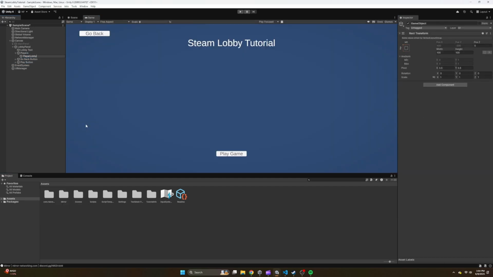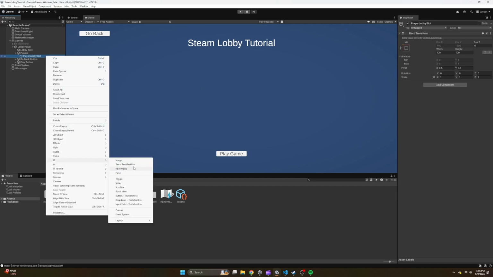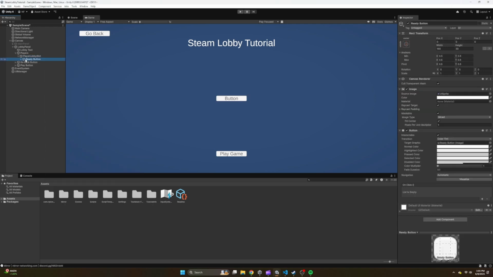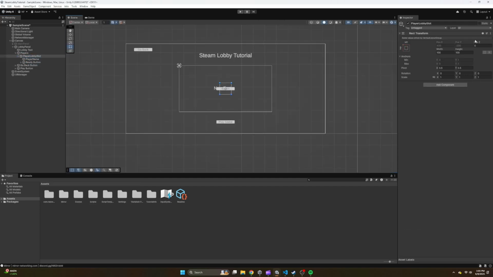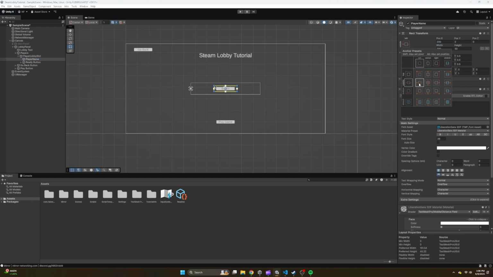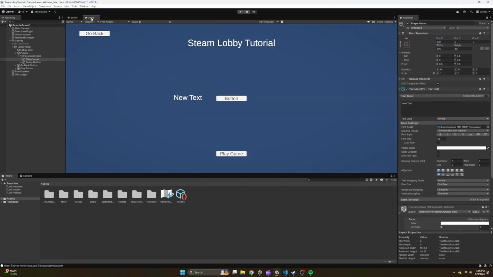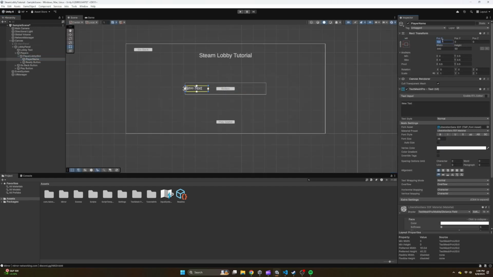Once you have the skeleton set up, you need to make a prefab for the network manager to spawn in player names upon joining the lobby. To do this, start by creating an empty game object under the player's game object you created earlier, then add a button and a text object to it. Let's call this object player lobby slot.